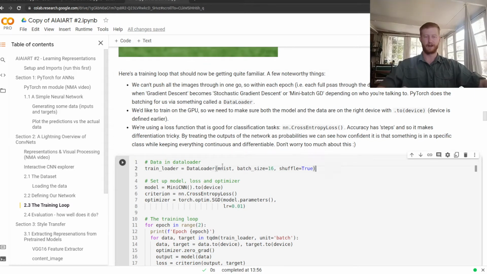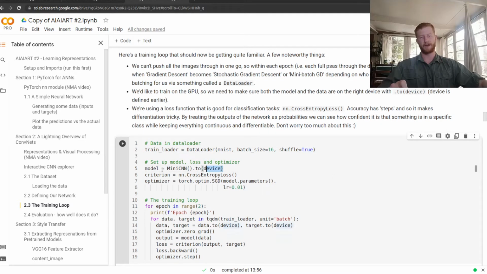So this is defining our data loader, right, which is taking our data set, chunking it up into batches of size 16, and handling some other neat little functionality behind the scenes. Then we're creating our model. We're sending it to the GPU, right? If you see .to(device), we're saying to GPU. Device is defined earlier in the notebook. We're defining our loss. Now, because this is a classification task, we use a different loss, cross-entropy loss. You can think of this as a nice, smooth, differentiable version of accuracy, right?